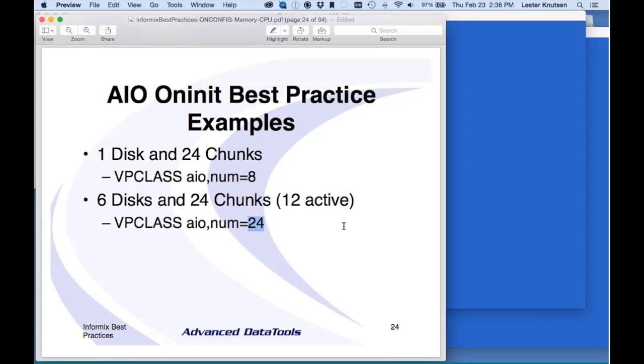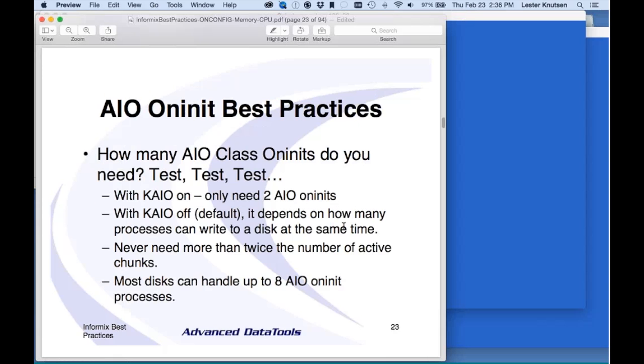So what I'm trying to do is give you some formulas that you can look at your system and tell what it is. The basic formula here is the number of active chunks times 2 is the most you'll ever need of AIO, and I would even try with less than that.